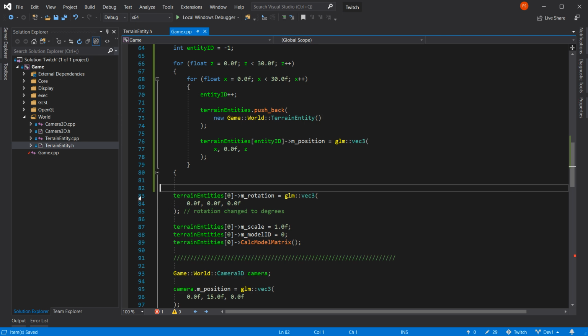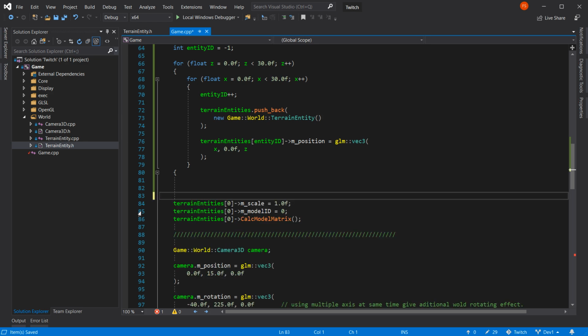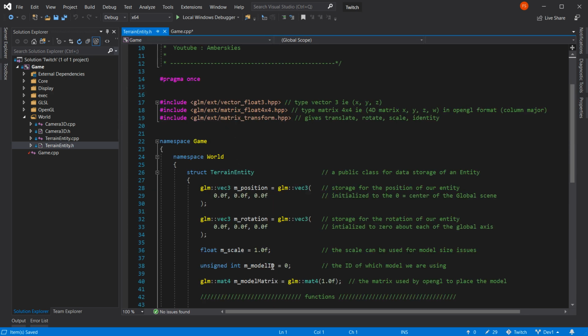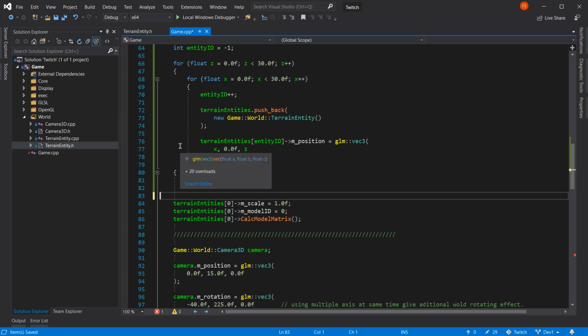So rotation, we're not rotating. So all that stuff about rotation doesn't matter. We're not scaling. We're not changing the model ID. That's for certain. Model ID does start at 0, doesn't it? Yeah. So we don't need those two, although we really should put that one in.